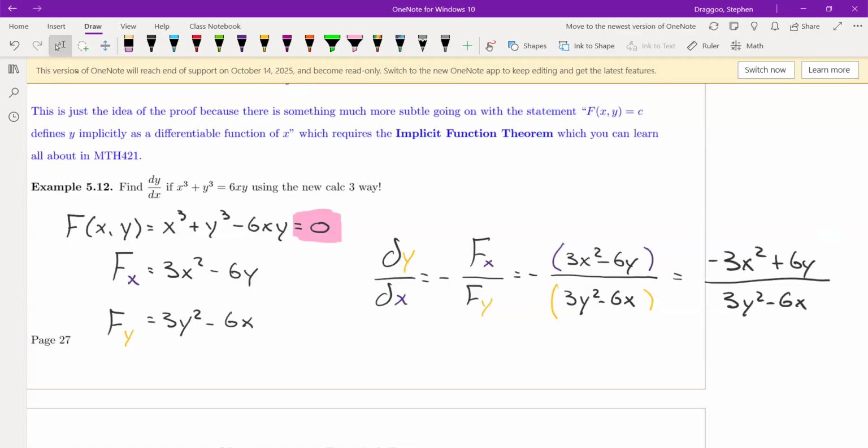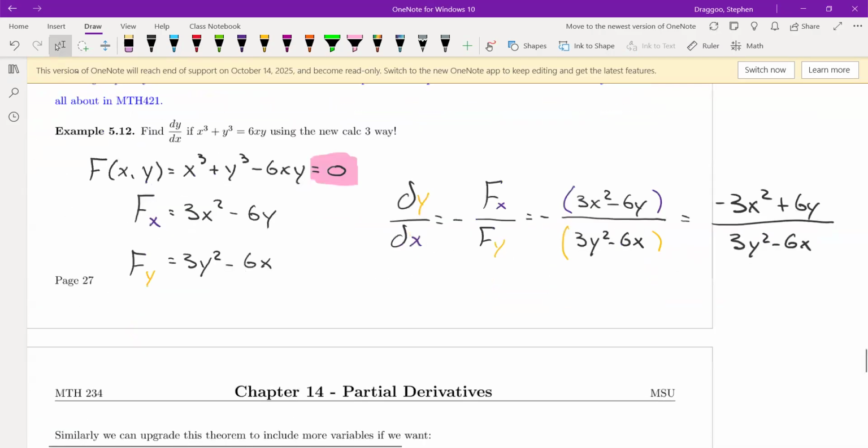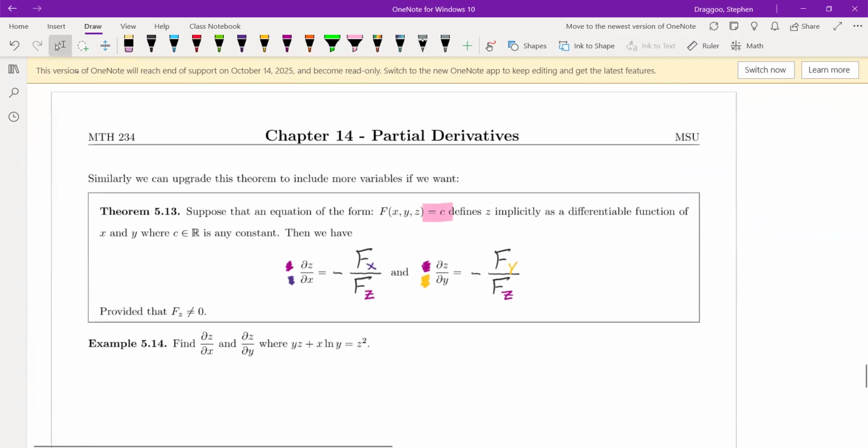So a nice thing about setting it up in this form is that often we might find that these implicit derivatives go just a little bit faster than trying to go all the way through the chain rule of every problem. So again, we'll just use some implicit derivatives to kind of speed up our work a little bit.